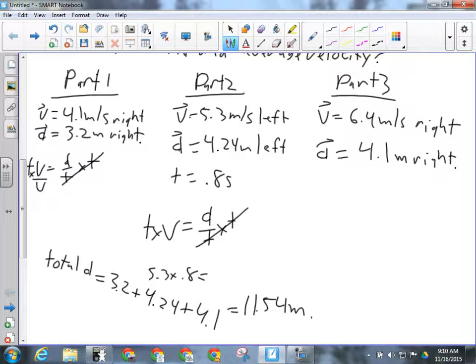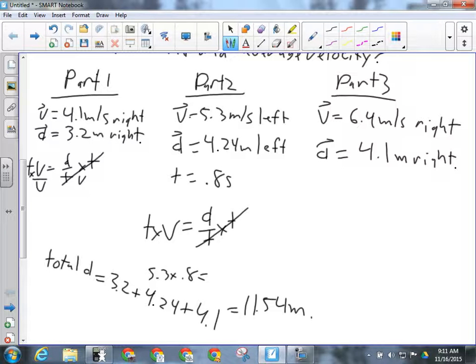Right, and then I divide by v to get it over here. I can't just move d over because that won't solve for t. It'll solve for 1 over t, which is not the same thing. t, or anything for that matter, has to be on the top of an equation if you want to solve for it.